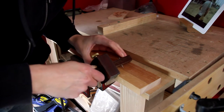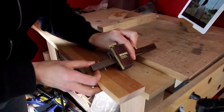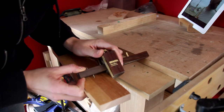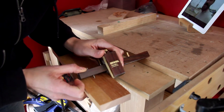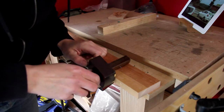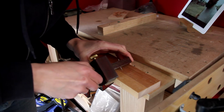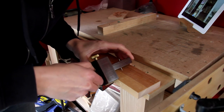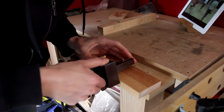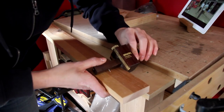Onto the middle layer now. I wanted to set up the marking side of the mortise gauge to the centre of the wood. So to do this, I roughly centred it by eye and put a dot in the centre of the wood from each side. So putting the stock of the marking gauge on each side of the wood. And then if the points aren't exactly in the same place as each other, which they're not, then slide the stock so that you can have the pin in between the two points, and then it should be completely centred.